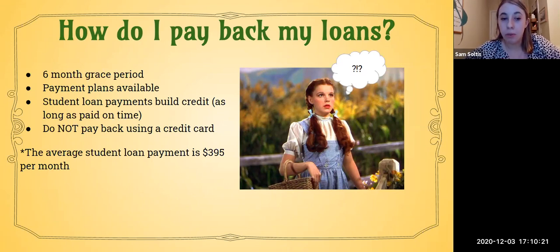And then, like we'd mentioned before, paying those student loans on time will help build your credit. And a big note is that you do not want to pay back your student loans using your credit card. You don't want to do this because you're still going to owe the same amount of money, and this way you have double the interest, on your student loans and your credit cards.